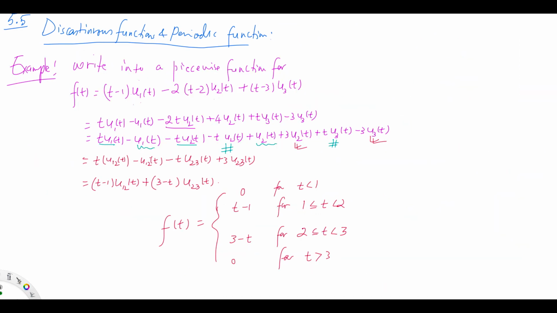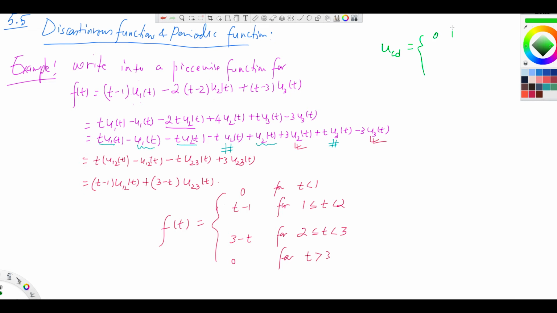So in the last example, we were given the piecewise function and we were trying to write it in terms of the unit step function, or the Heaviside function. Now we do just the opposite. Here the function is given in terms of the unit step function, and you want to write it in piecewise function form. So this is the question. Write into the piecewise function f(t) equals t minus 1 times u1t, 2 times t minus 2 times u2t, plus t minus 3 times u3t. You remember that if you want to write in the piecewise form, you need u and then cd, how much is that?